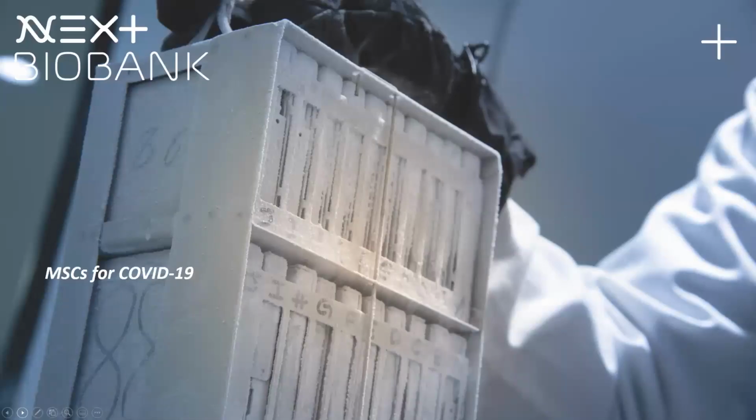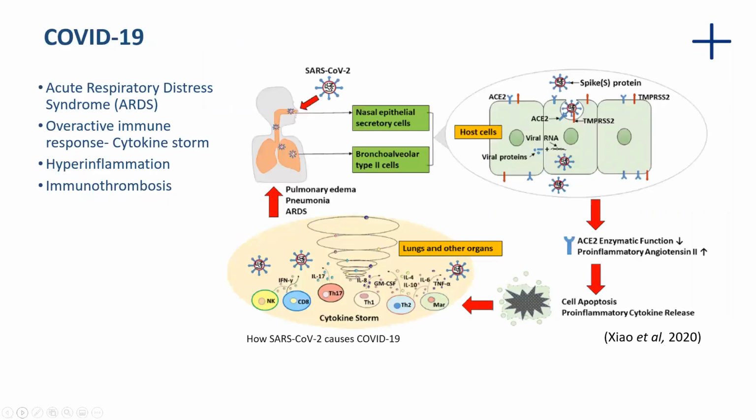So now I will just share with you some studies that have been done in using mesenchymal stem cells for COVID-19. As we all know, the coronavirus pandemic has taken our world by storm. This pneumonia-like disease caused by the SARS-CoV-2 virus results in severe immune response causing COVID-19. The general mechanism of action of this virus is that the SARS-CoV-2 enters the respiratory tract. The S protein on the surface of the virus binds to secretory cells in the nasal epithelium and membrane protein ACE2, which is highly expressed in bronchoalveolar type 2 cells.